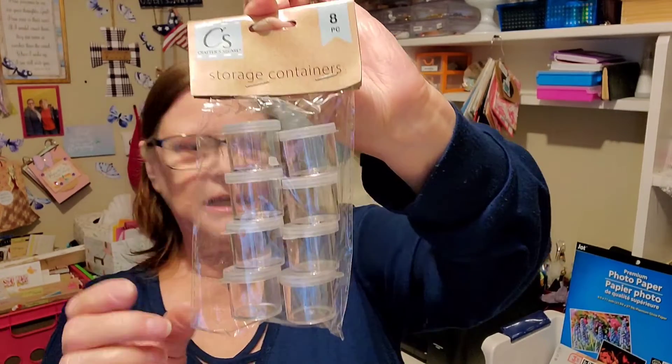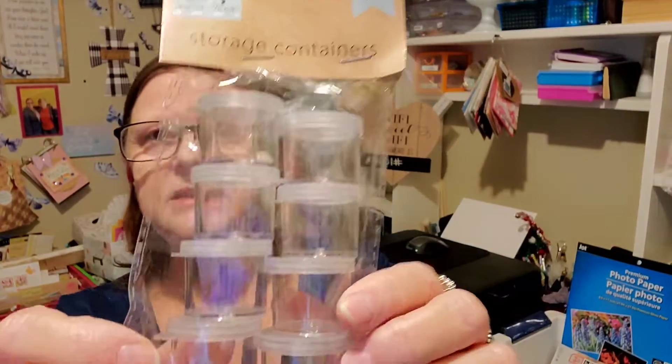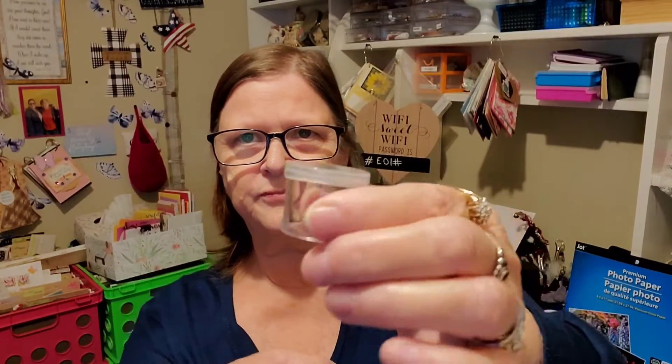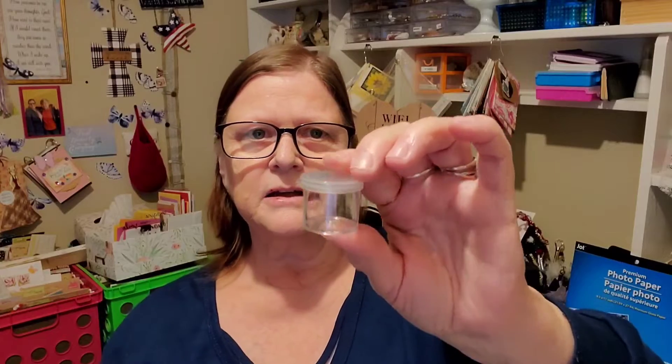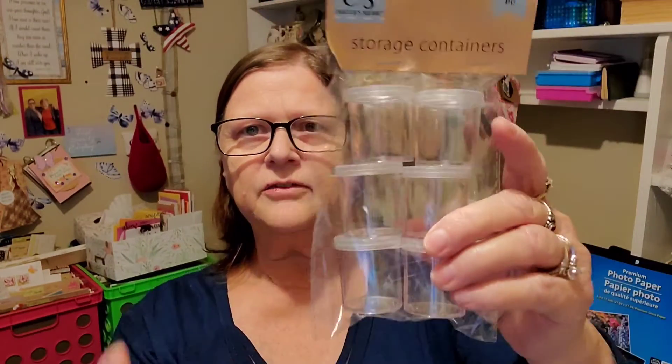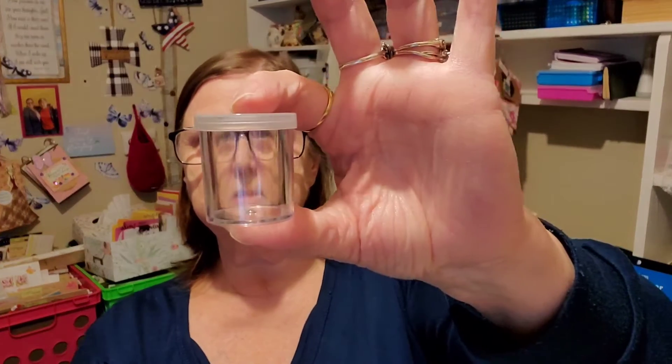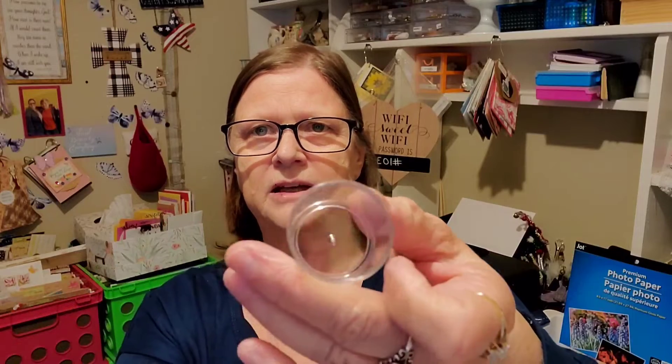There are eight in a pack and I bought three packs of the eight-count, and these are the smaller ones. I opened one pack so I could check it out before I did the video, and they have a pretty good snap on them — they snap shut pretty good. So I think these would be great for diamond painting. They had bigger ones too, so if you have more than will fit in these you can get the bigger ones. They're not real tiny either.